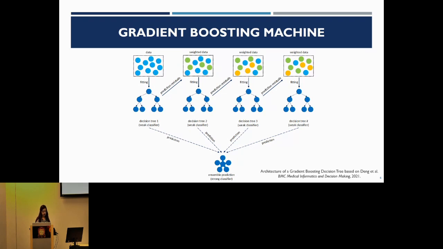Gradient boosting is, in general, very accurate and able to handle different types of data, but it's prone to overfitting. It requires the careful tuning of parameters such as learning rates, the number of trees or tree depth, and overfitting can also be mitigated through the use of regularization techniques. Gradient boosting can be implemented through frameworks such as XGBoost or LightGBM.